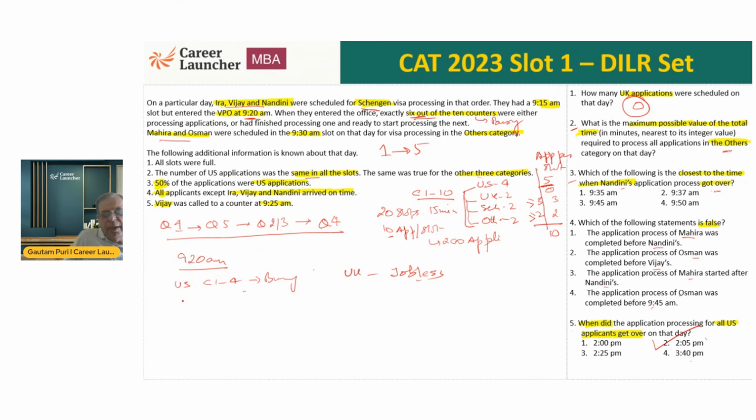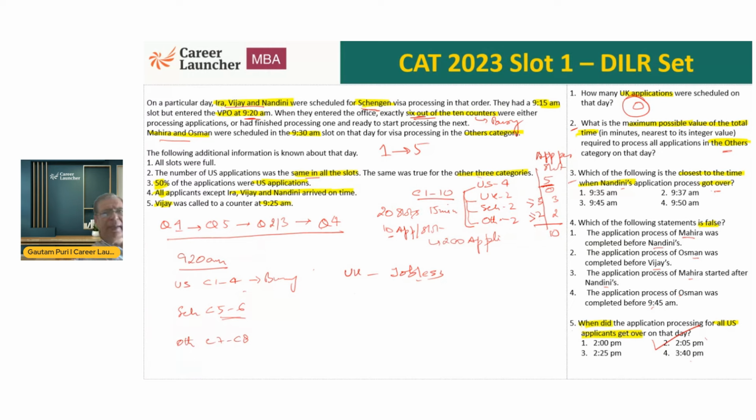Now let's look at Schengen. If they were jobless at that point of time, what would that mean? Let's say UK is jobless, then Schengen is, let's say, C5 and C6, and others is C7, C8. Now, please tell me, when they entered, if the Schengen people are jobless, would they not have called 2 of them immediately?